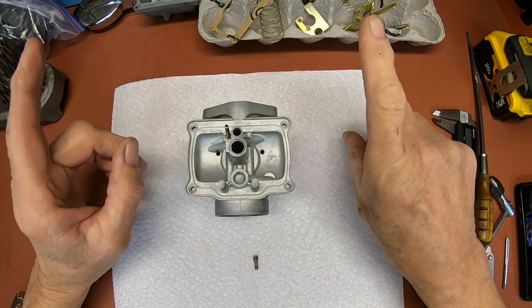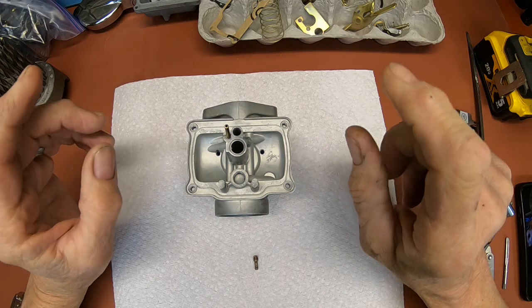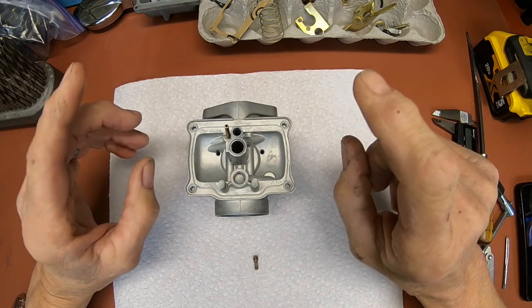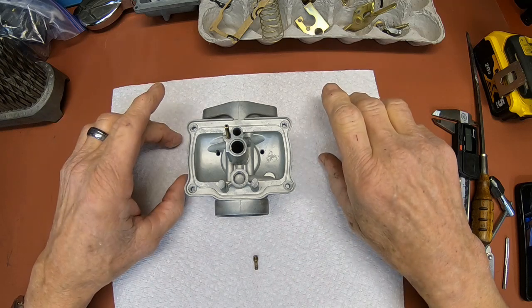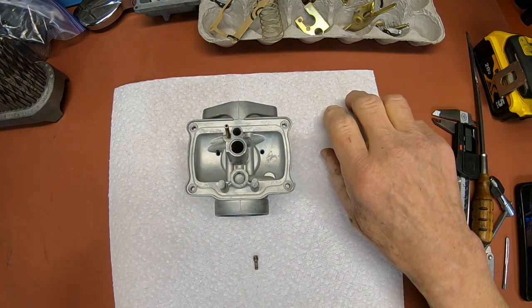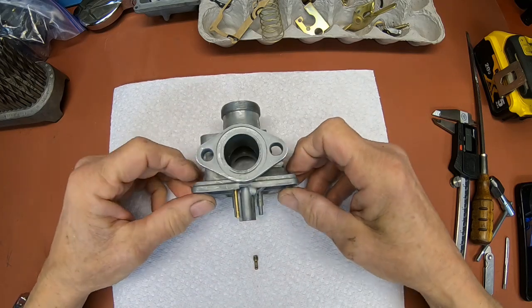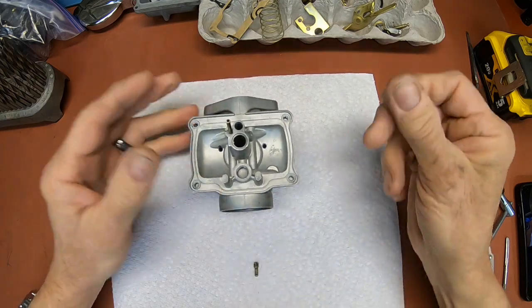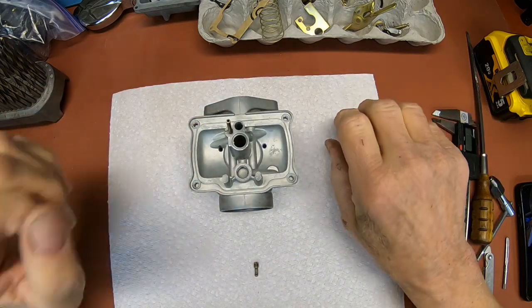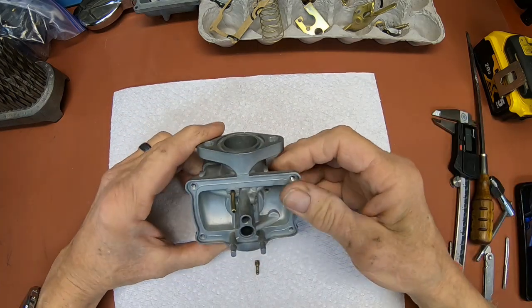Now you might say it's luck, and probably was a lot of it. But I think if you are very methodical about doing this, just about anybody can do it. When this broke, the first thing I did was I went to YouTube and looked up what do you do with a broken pilot jet. And the thing that popped up was a gentleman — I don't know where he's from, but if you do a search you'll probably be able to see it too.